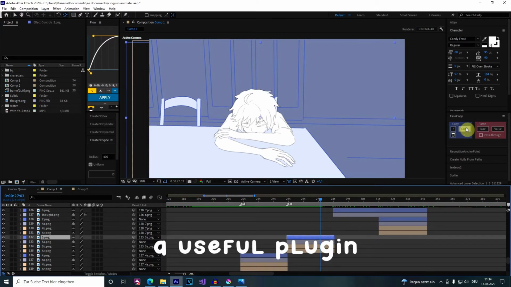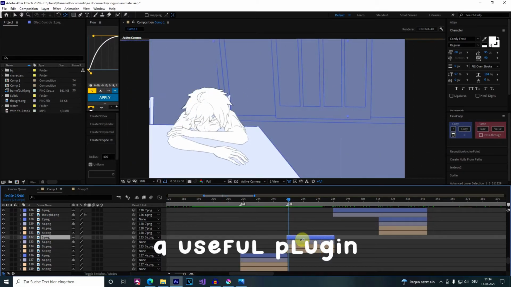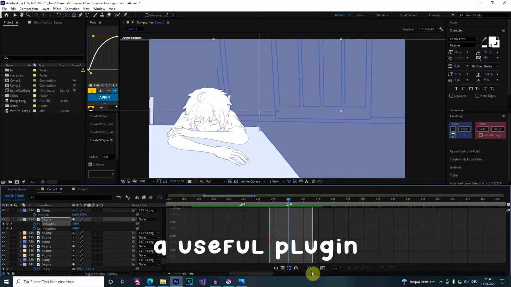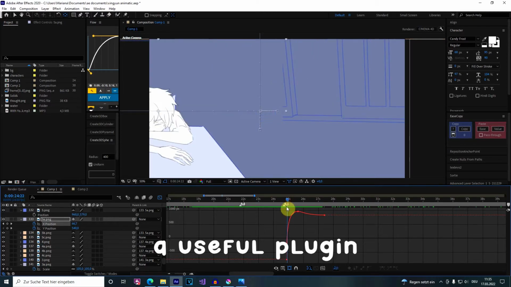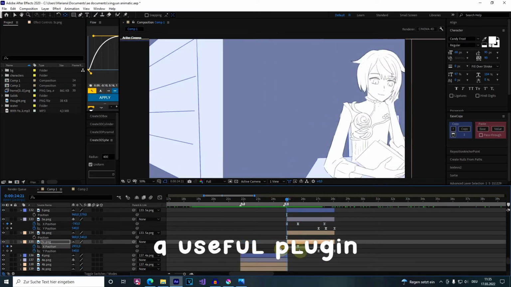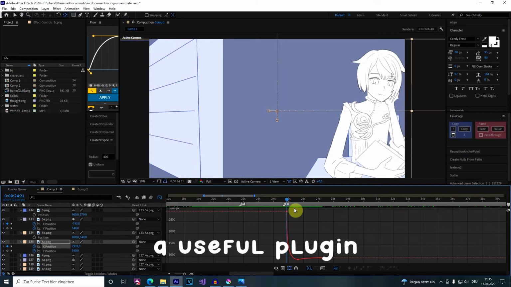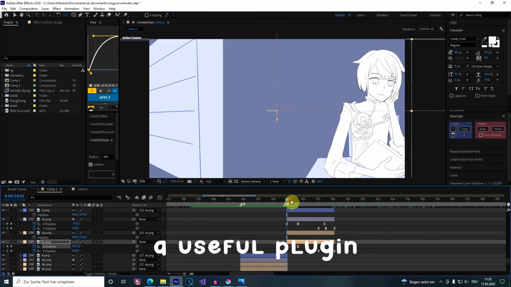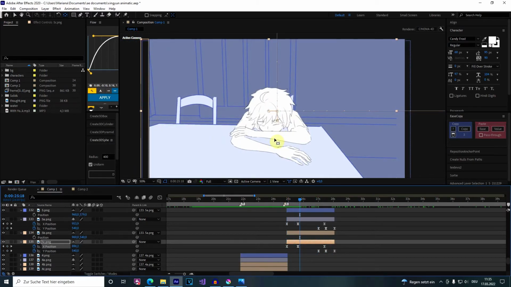And now lastly, I'll just mention this little plugin here, which is called Ease Copy for After Effects. It was very, very useful in here, since if you have some keyframes, you can adjust the timing using the graph editor here. You can find some tutorials on that if you're interested in learning that, but you can easily select some keyframes, then press copy and paste the ease on some other keyframes. Like for example here, it's probably what I did here. You can select these and then paste the ease, and this will automatically make your layers move at the same speed, which is very nice if you want to create smooth movement.